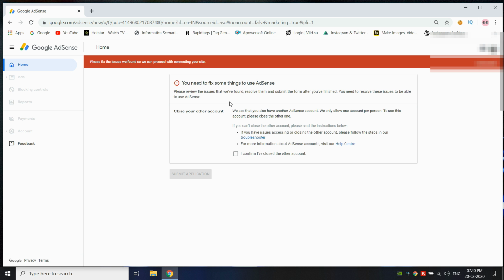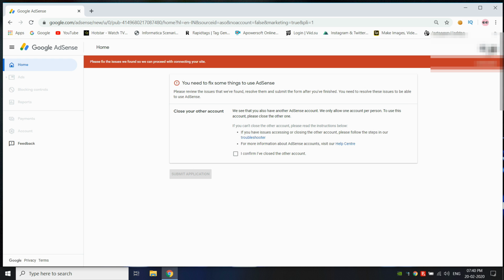If you're getting this error, it basically means you had an account earlier and you are trying to open an account now. So if you are sure that you don't have any other accounts, you can confirm using the checkbox and then submit an application. If you submit the application, Google will review it. If you don't have any other account, they will create a new account for you, or else they will revert back saying that there is an account existing for you already, so please close it and then proceed with the new submission. So then again you need to follow the steps which I'm going to say.